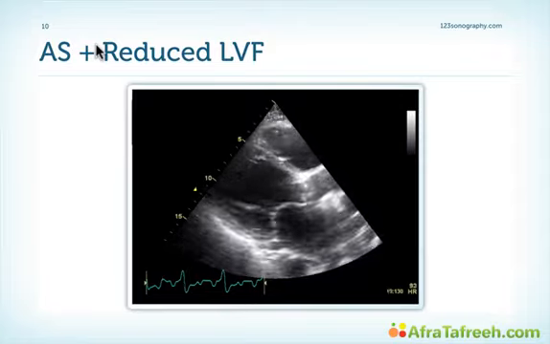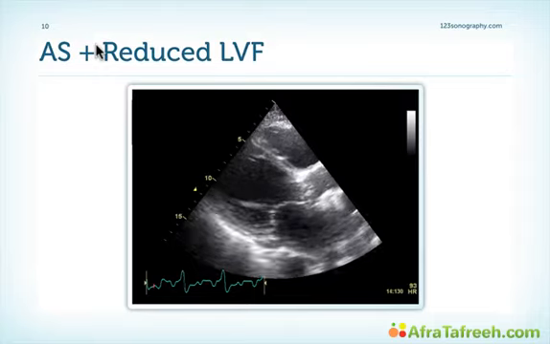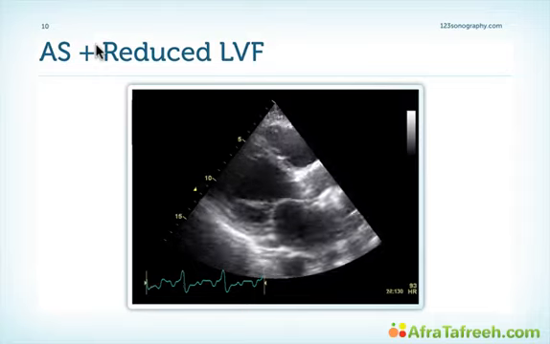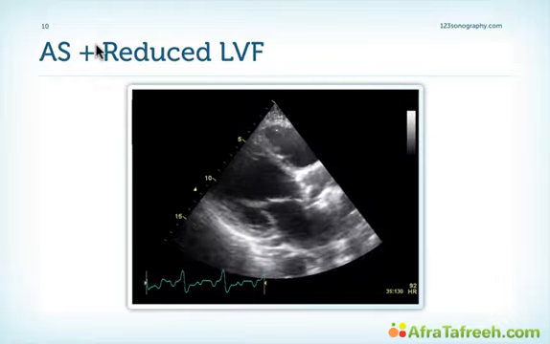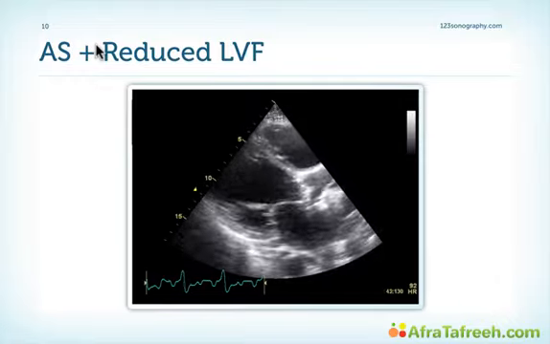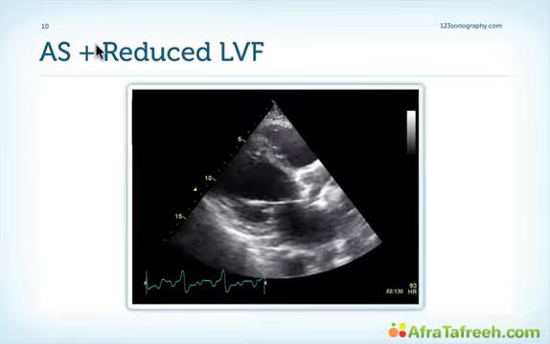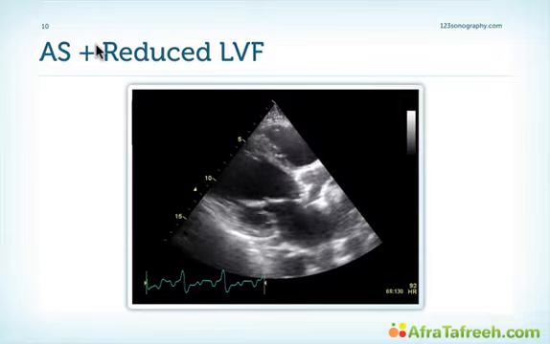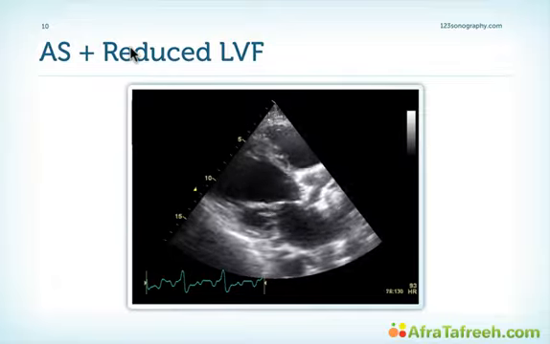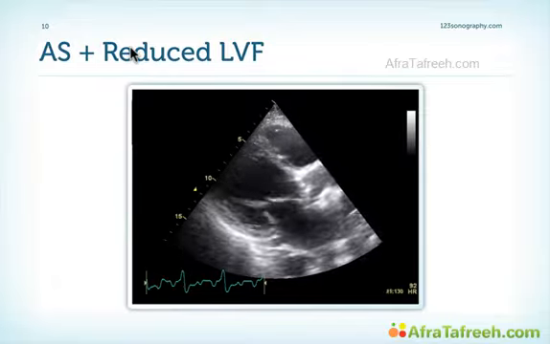The left ventricle is clearly dilated, and you can see the heavily calcified aortic valve, which is only opening a little bit. And so in this patient, we would have to perform a dobutamine stress echo to see if this is really true severe aortic stenosis or whether this patient has underlying cardiomyopathy in a sense of pseudosevere aortic stenosis.